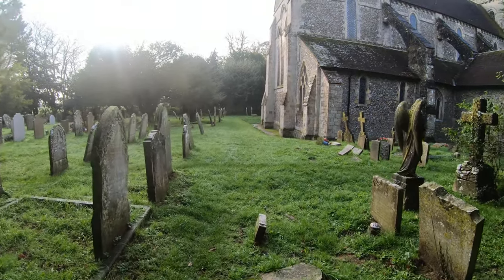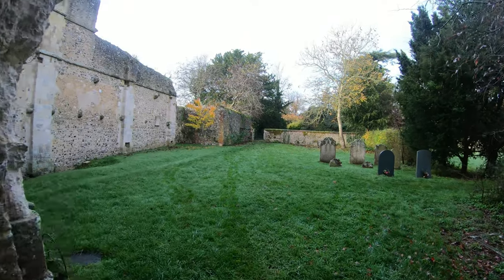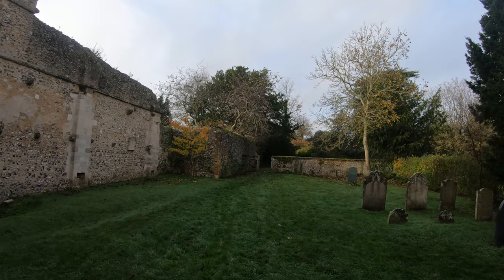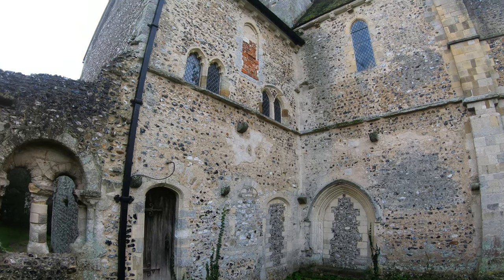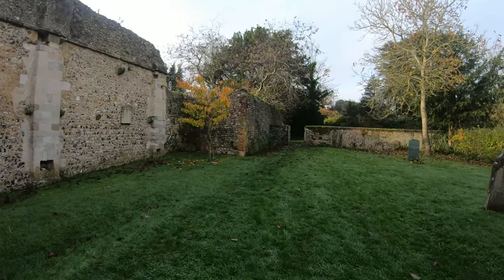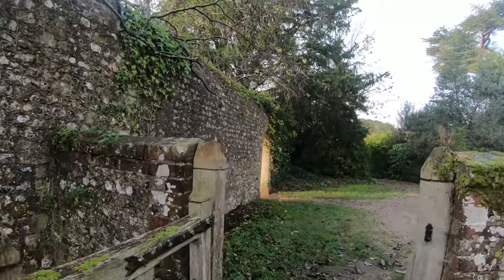One particular and touching memorial is that of a hero named Billy Fisk, who was born in Chicago in 1911 and sadly killed in action in 1940 while stationed at Tangmere Aerodrome during the Battle of Britain. He flew with the 601 Squadron and was one of the first American servicemen to die in World War II. And he is buried in the southeast part of the churchyard, which you're able to visit.